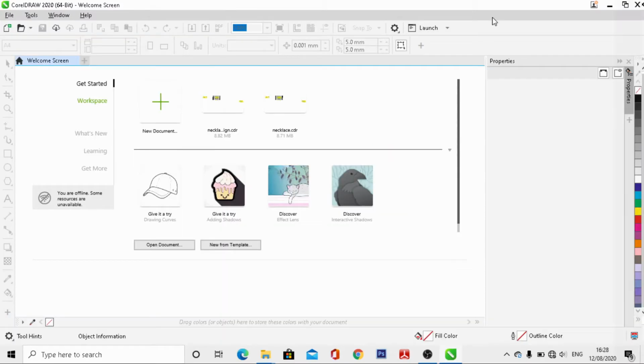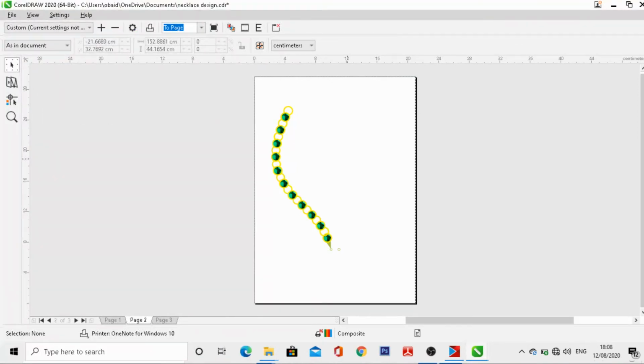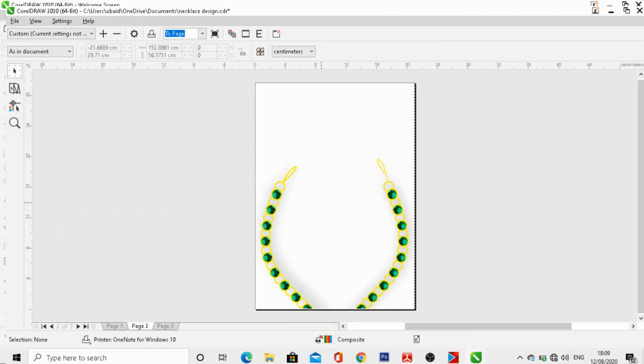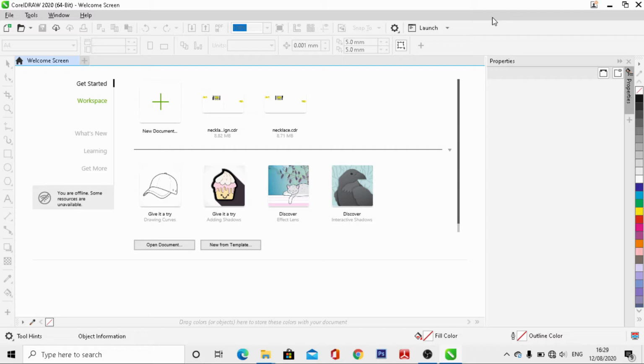Second one is the beads. It is the structural unit of the necklace band. Third one is the clasp. The necklace is tied together with the clasp. Hook and eye is the simplest type of clasp. So these are the basic parts of this necklace. So let's start to accomplish this design.